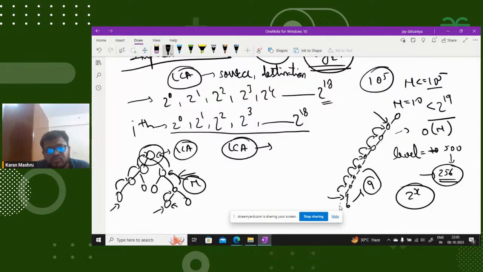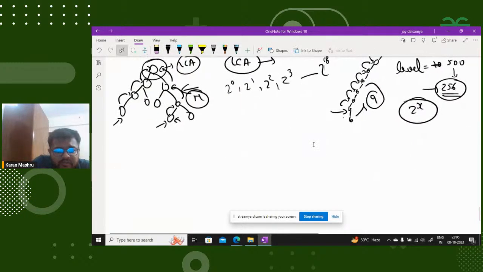Sorry. So in order to make it efficient, what I'm trying to do is, for every node, I'll store its ancestor value, which is at a level 2^0, which is at a level 2^1, which is at a level 2^2, which is at a level 2^3, and so on, which is at like level above, which is the 2^18th parent. Are you getting my point? So how can we do that?